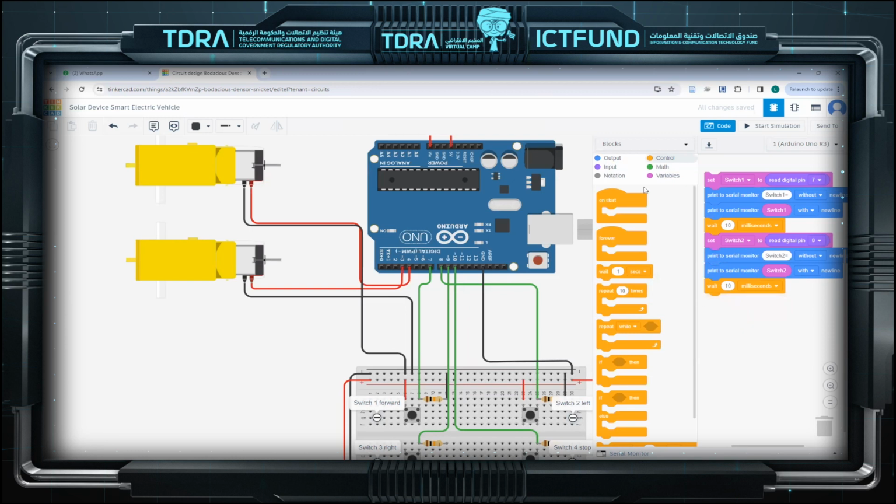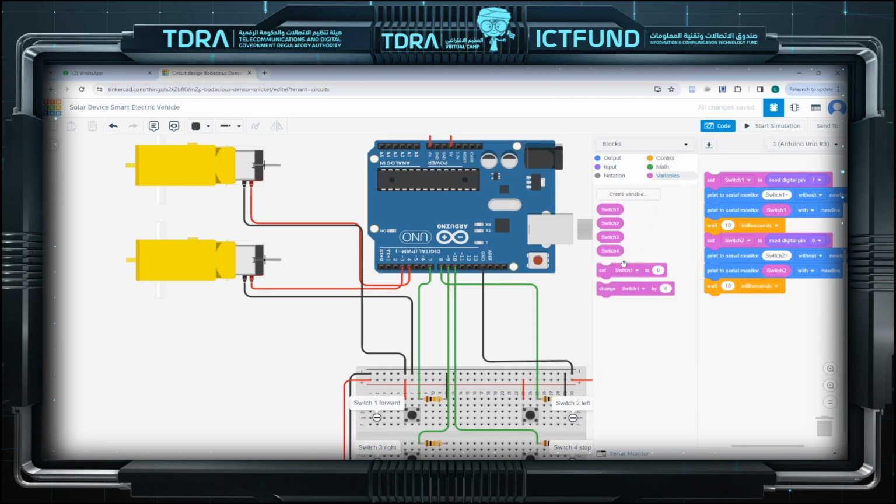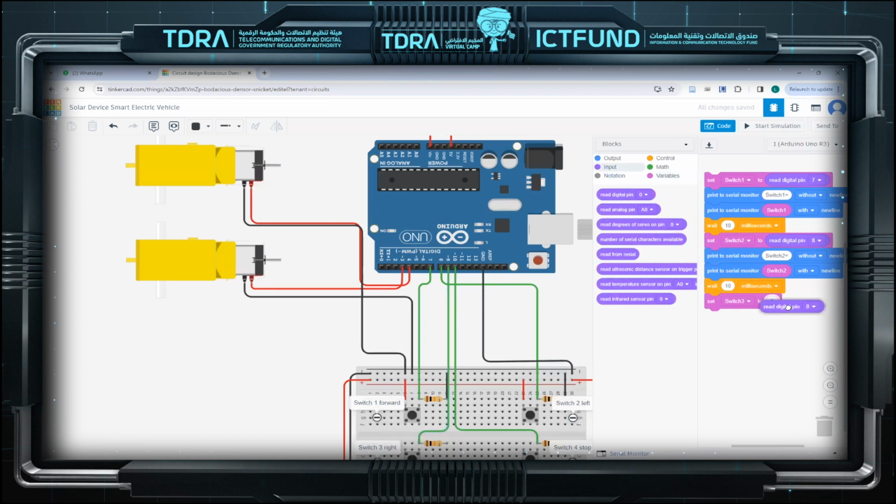Okay, so now I have 2 switches. Let us move to the 3rd switch. And obviously it is connected to 9. So I'm gonna put it here.